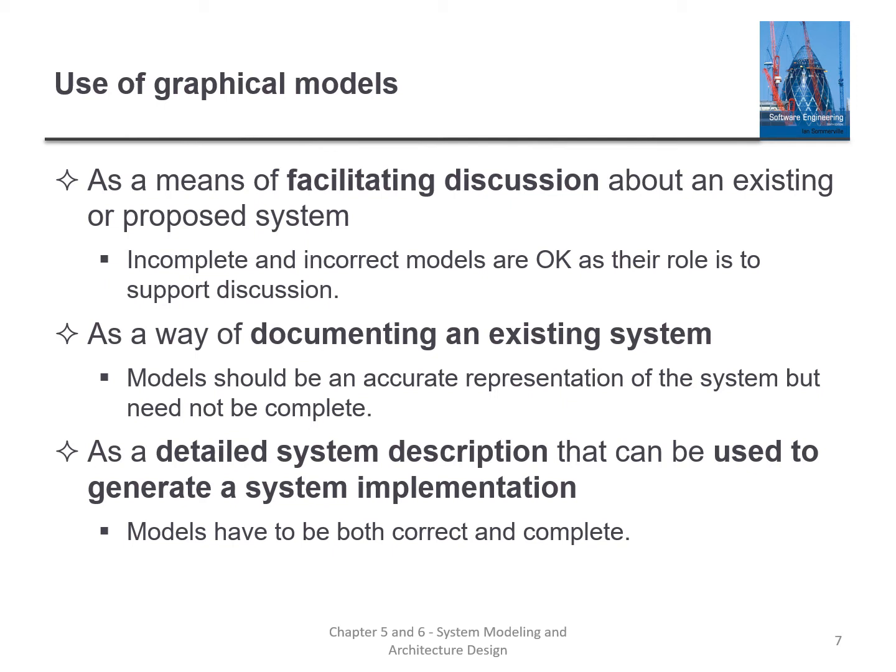Okay. So as I mentioned just now, this UML diagram is in the form of graphical diagrams that use certain notation. The reason they use this kind of graphical model is to help facilitate discussion, because everybody should have a common understanding of the notation in the diagram, so they know what kind of information is represented. And also it's a way of documenting, to record the existing system as well as the new system. Okay, so these diagrams have different levels of detail, and the more detail the better, especially when you want to pass these models to the programmer to implement.